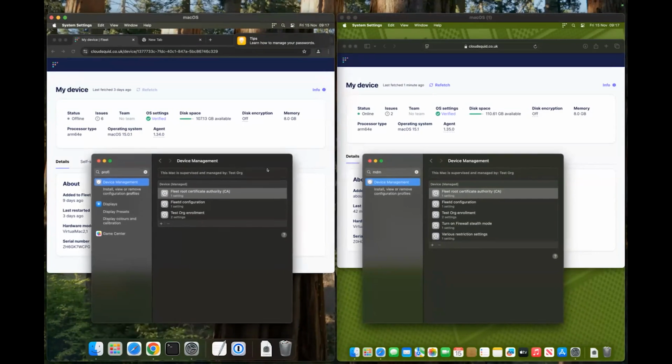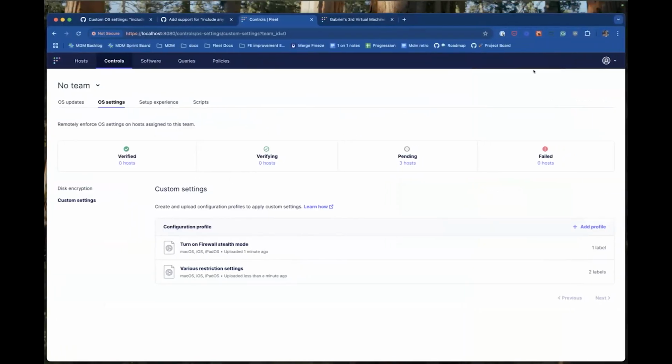Yes. So one of these has the label already. Sometimes it takes a bit of time for it to go through. And there's the other one. It just came through. Because I selected include any of these labels, any hosts on any of these labels, because these hosts had one of those labels on them, they got that profile. So it's just another little option that we give to users to easily add configuration profiles to their hosts as they need.